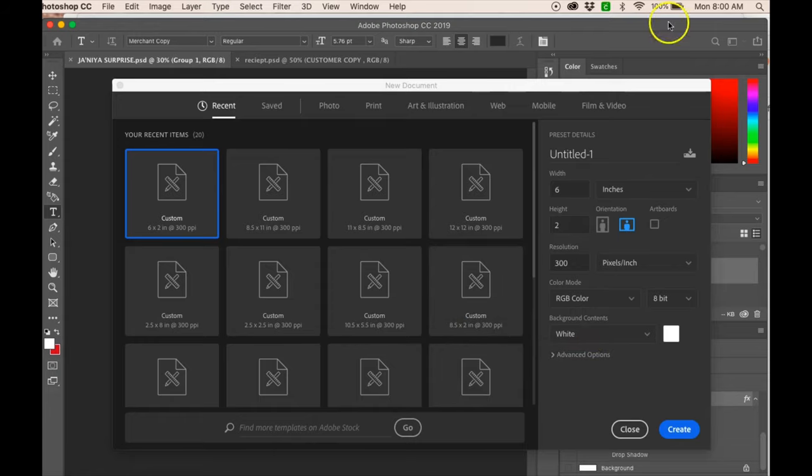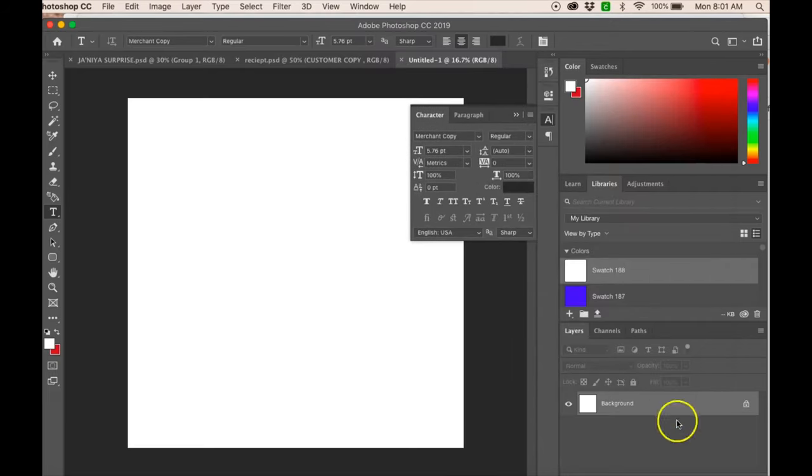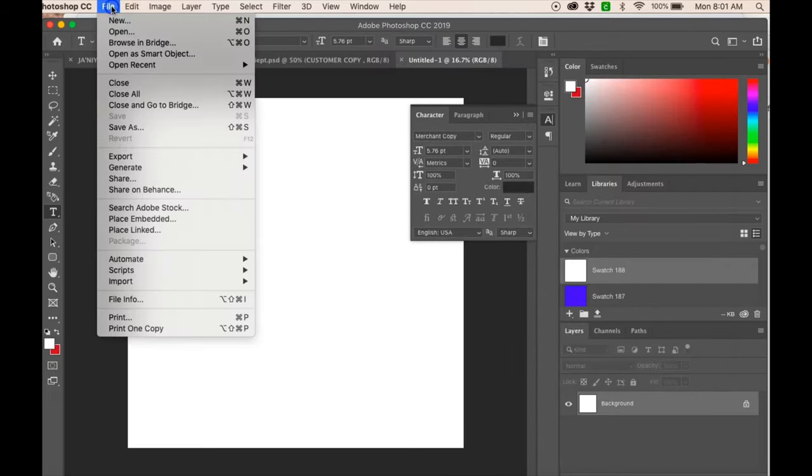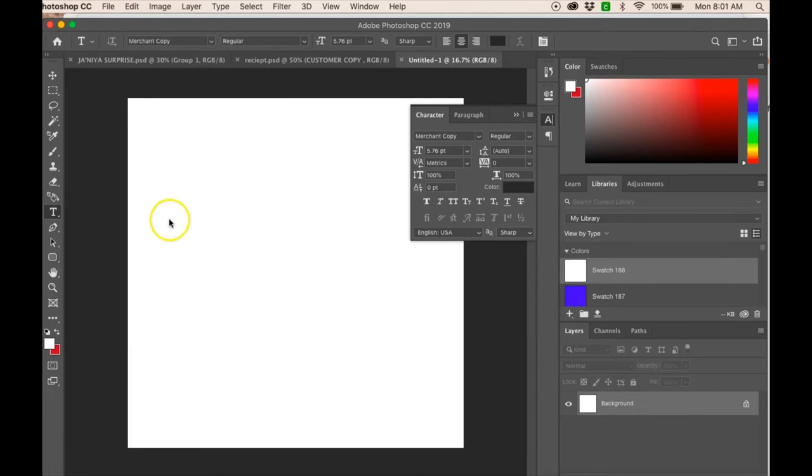I'm gonna go with 12 by 12 because this is going to be adding in a digital paper and turning it into a pattern. So similar to what would be like a pattern fill in Publisher or Cricut, you would be doing this as a pattern fill for Photoshop. So I'm turning this into a 12 by 12 canvas like I stated, and I'm gonna go ahead and press create, okay?